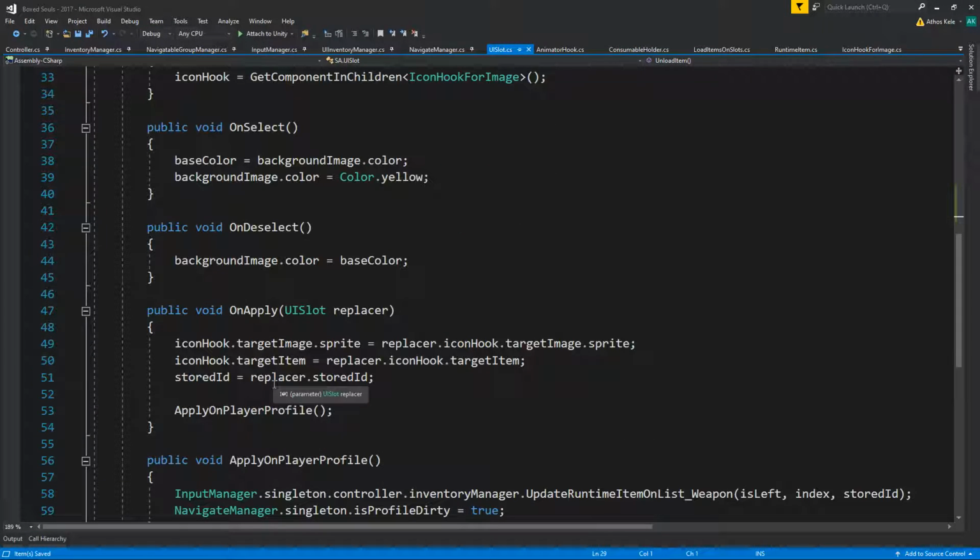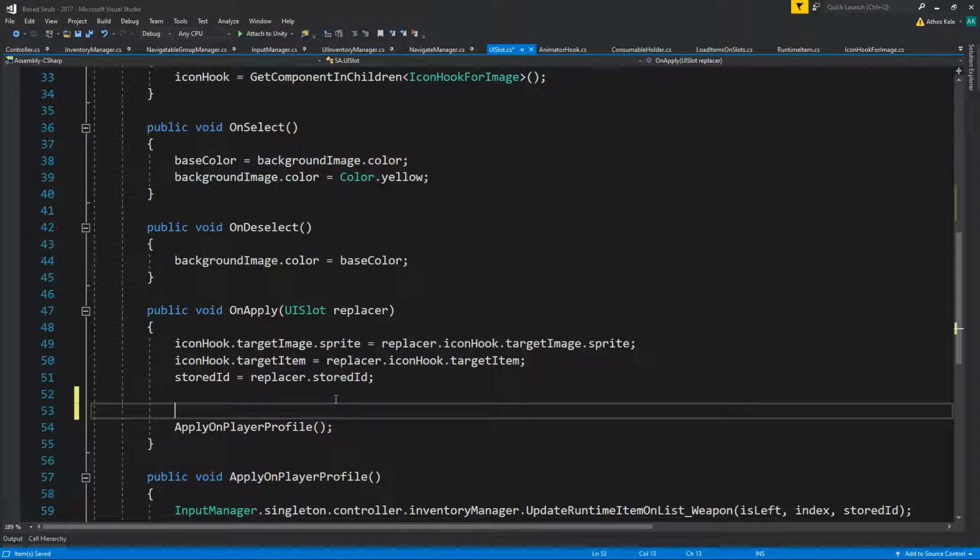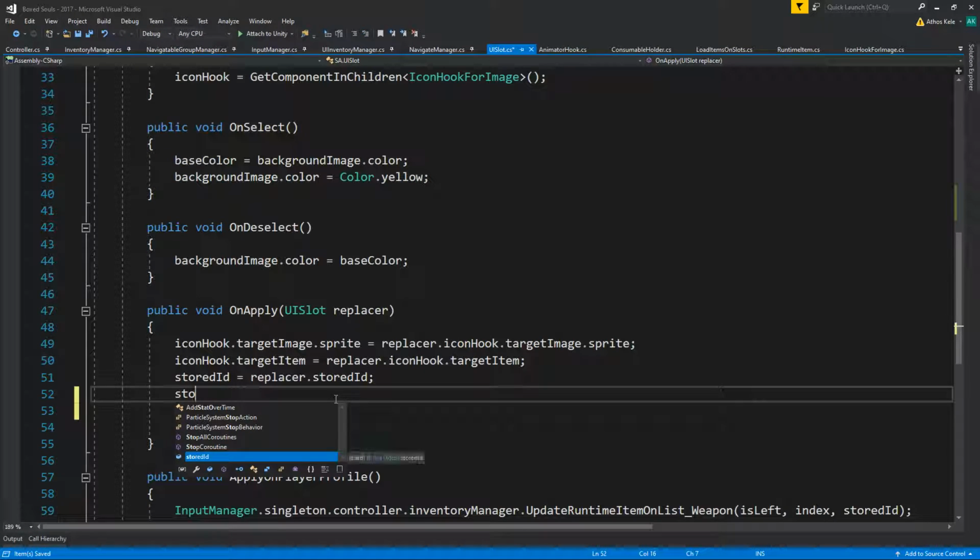So when we replace the item, we replace sprite, we replace the item, and we replace the stored ID, where we could do stored or replacer. No, we are placing from one slot to the other. Yeah, okay.